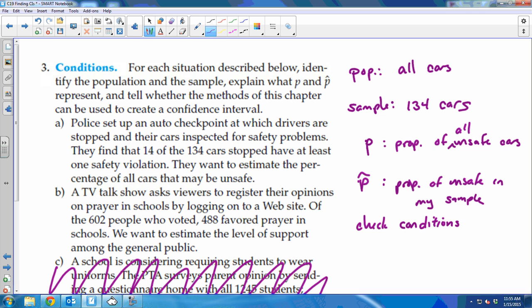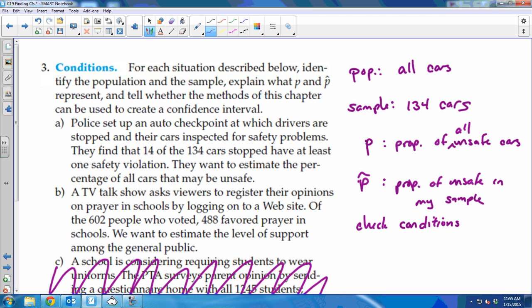The problem is, practically, hardly ever do you actually know P. Like, it's easy to figure out for M&Ms, right? There's a ratio that the company figures out, and that's what it's based on. It's impractical to go and find the percentage of diseased C fans. Right? It's never going to happen. It's never going to happen that I'm going to be able to survey every single car in the entire world to figure out how many are unsafe. Okay? That's a good question.